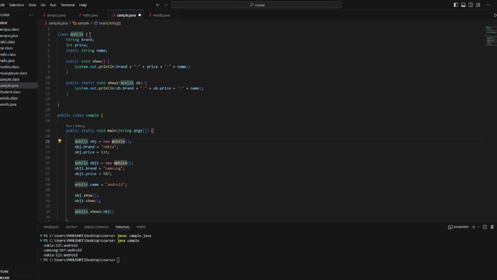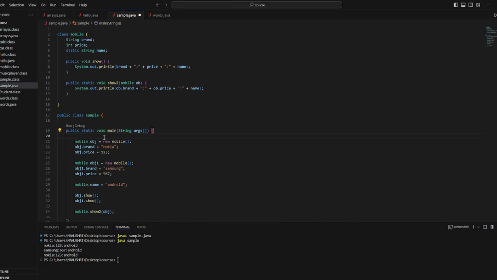In order to access the variables brand and price, we are creating an object with the class name, the object name, and the new keyword in order to create the object and the constructor. And then using this object, we are assigning values and printing them.